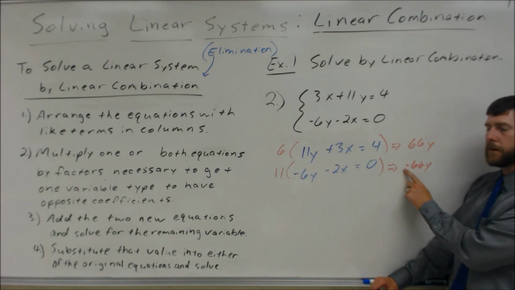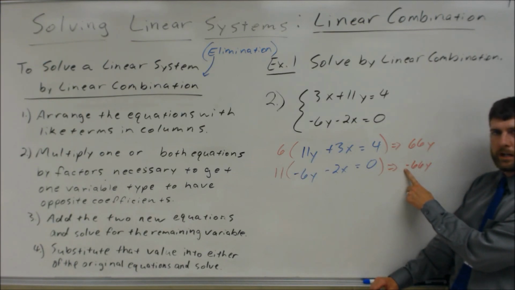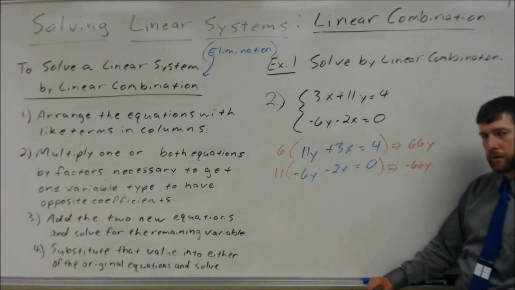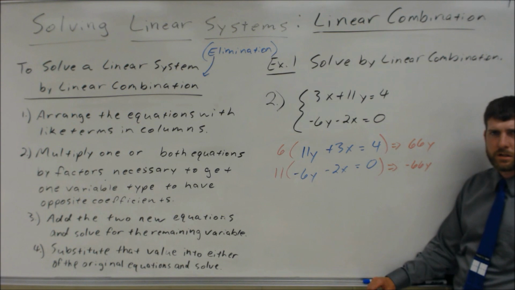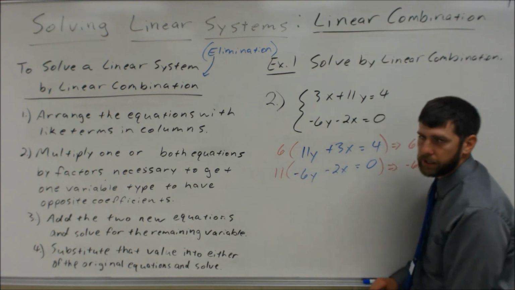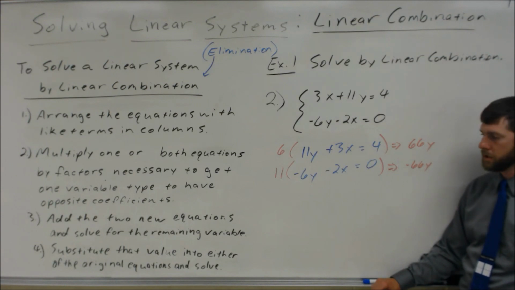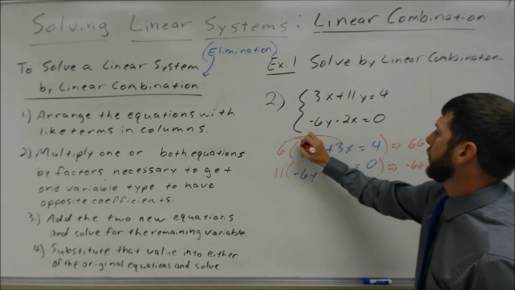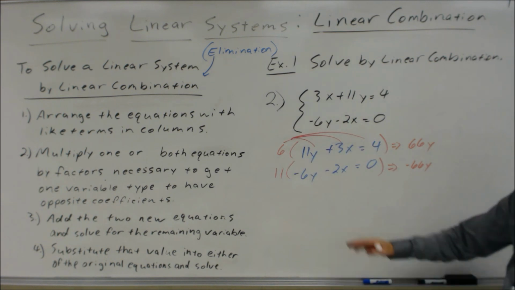Now, at this point, if I didn't have a negative where I need one, because we need them to be opposites, I just tag a negative on one of those, and then we would have our opposite coefficients. Or say that if both came out negative, I needed one positive, just tag a negative on there, and you'll have your opposite coefficients. All right, let's finish distributing then, since we have our necessary factors taken care of.